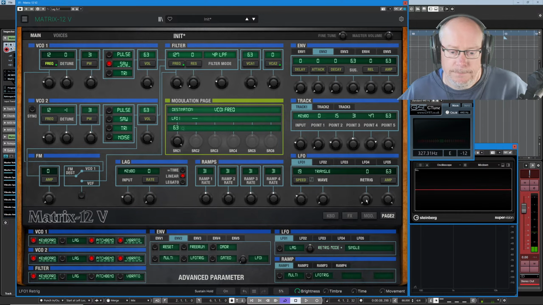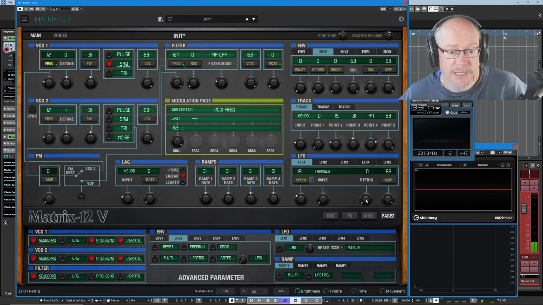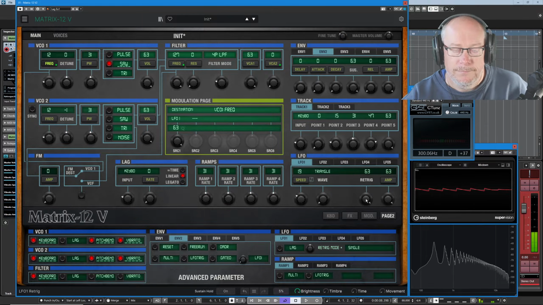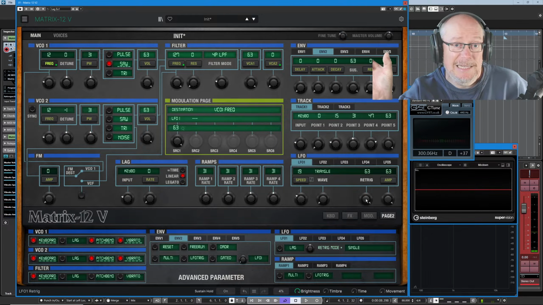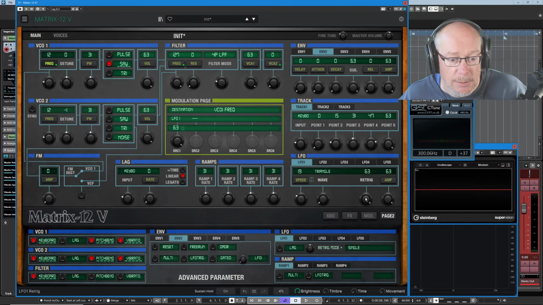Now 0, which is at the very tip of the peak, and 63 are identical because you've shifted your offset the entire size of the wave. In other words, you've come back to where you started. The start is the same as the end. They're identical points. But anywhere in between, you're setting a different point. We're nearly done with the upper section. I'll just set this back to 0.